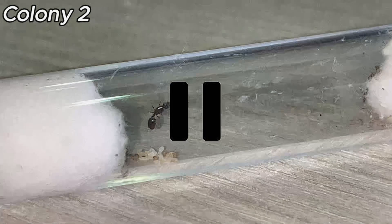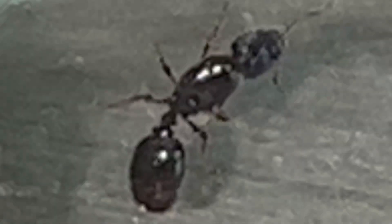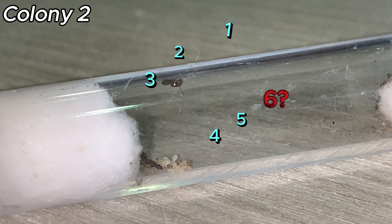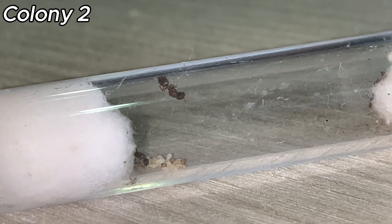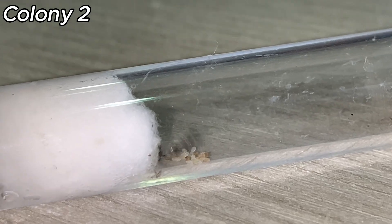Wait — pause. I have a feeling that that queen is being attacked. As you can see, the queen has five legs, which is a really bad sign. This indicates that the other queen is trying to kill her, or they fought just for dominance or to control the colony.